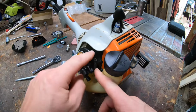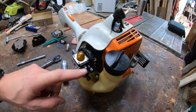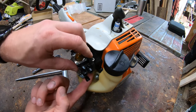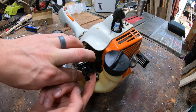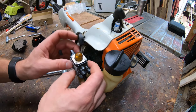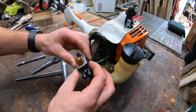I'm going to come over here to this side. You're going to have a cable that wraps up and around. It's connected to the carburetor. Now, your view might not be that great, so you look down here, you'll see the throttle lever you can lift up. When you do that, you'll see that the cable has a lot of slack, and you can pop that cable right out of the carburetor. And then you pull your carburetor back, and usually you can get this thing to come right off.